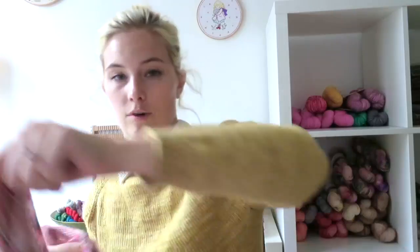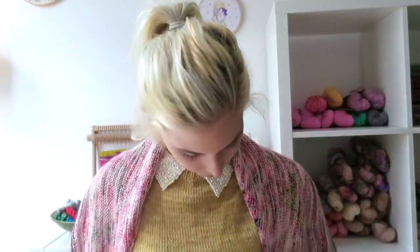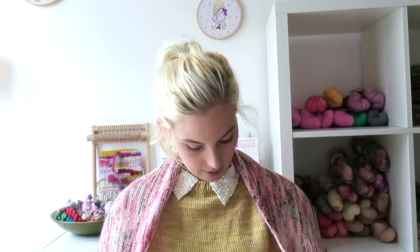But so beautiful. I wore this actually over my shoulders. I really like wearing shawls over my shoulders, and it goes all the way down to my feet almost, which I like. And I love it. It was so much fun to knit. As I mentioned last time, I never got bored with the feather and fan, all of the garter stitch, and just the change up in colors, the change up in pattern. It is just a really nice, fun knit.